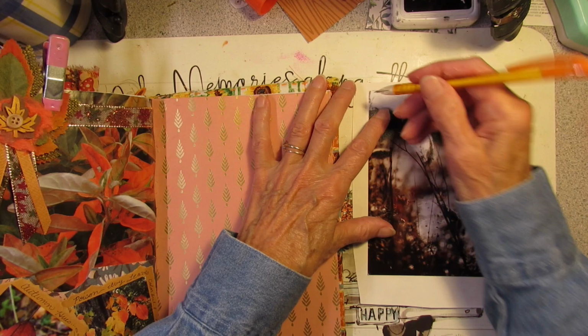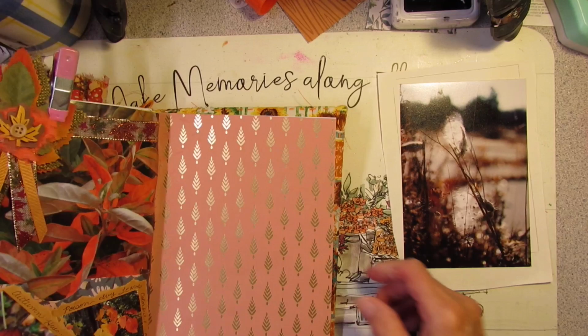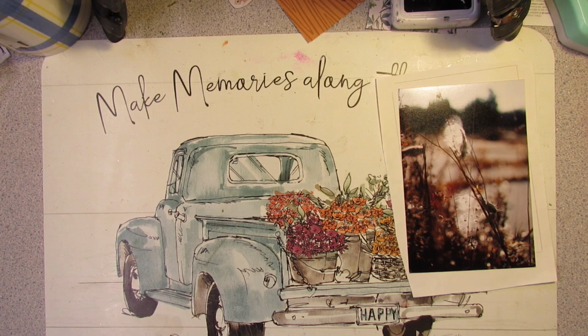Print the leaves. You know what I'll do? I'm just tracing this because I held it up to the light and that's about where I wanted it. But I'm going to glue it down and then trim it, I think. And move this out of the way. Throw it on the floor. Pick this up so we can work on this.